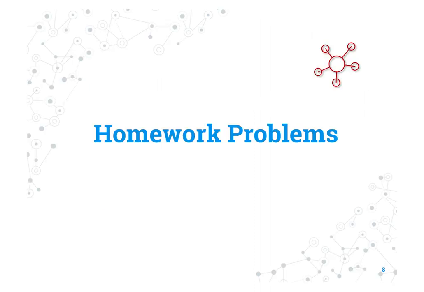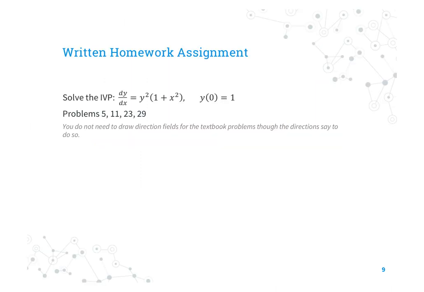So the only thing left in this section to discuss is the homework problems. I gave you one initial value problem that I created and 4 problems from the book, and these are all practice. I did not assign all of these problems for the homework to turn in for homework 2. I think it was only problems 5 and 23 if I remember correctly. So just so you know, but there are more there for you to practice, and you should have solutions to these. At least the final solution should be in either the Student Solutions Manual or in the back of the textbook.